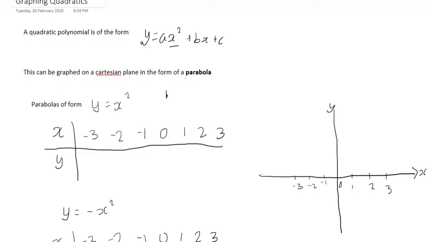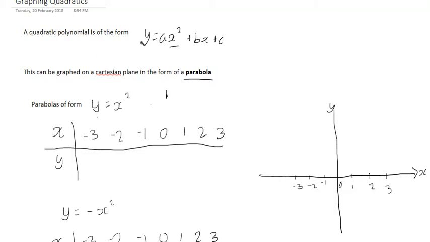This is a really key concept that we're going to be going over for the next couple of weeks. The best way to learn about parabolas is to actually start graphing some of the simplest parabolas. The simplest polynomial is of the form y = x², where there are no extra coefficients or extra terms in the equation.